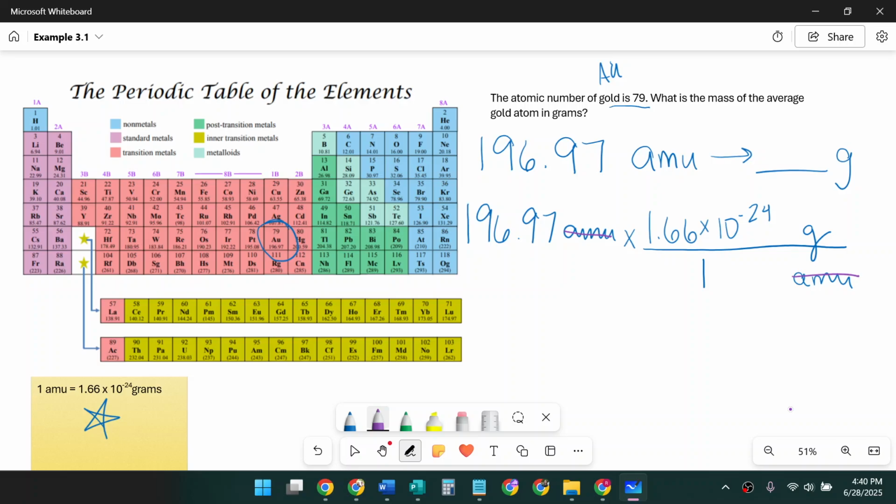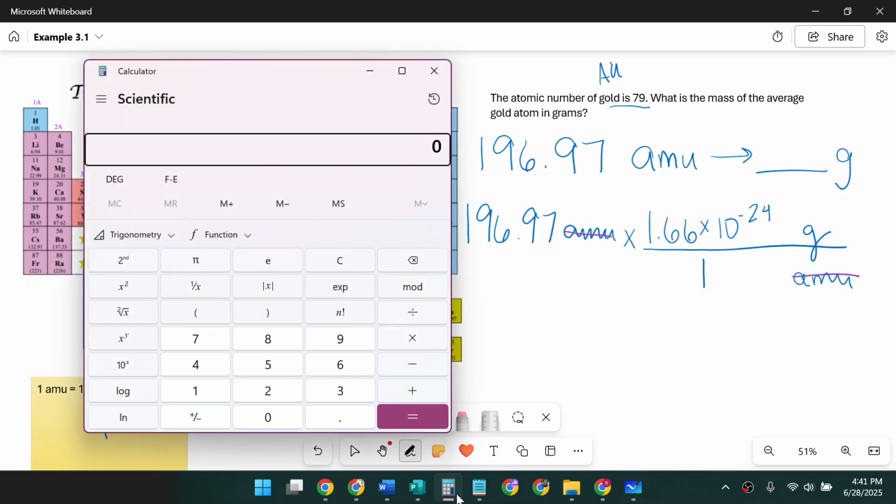On my regular calculator, I can put in scientific notation easily, and I can also put it in on my phone, and my phone will give me the answer in scientific notation. But on my Windows calculator, which is what I usually use on these, it is not going to do that. It's going to give me a really weird answer. Well, it'll give me the right answer, but it's going to be in the long, normal, standard notation instead of in scientific notation, which will make it really hard to read. So I'll pull that up and show you, and then I'm going to do the same calculation on my phone.